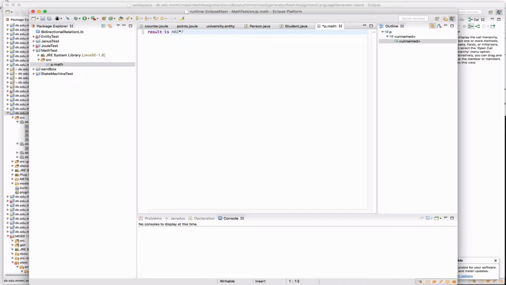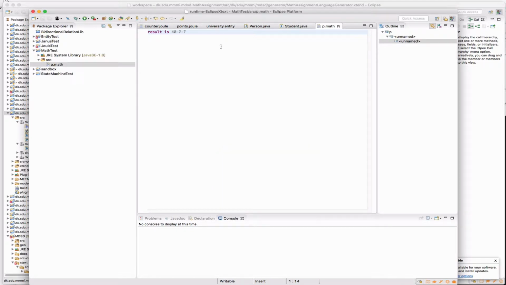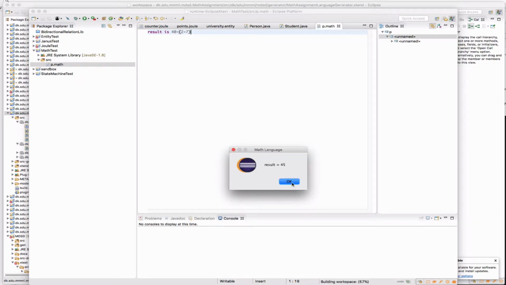If it's 40 minus 2 minus 7. Okay, that's good as well. And we can do parentheses. 45.